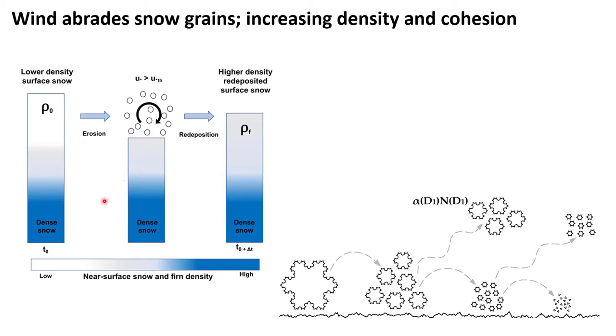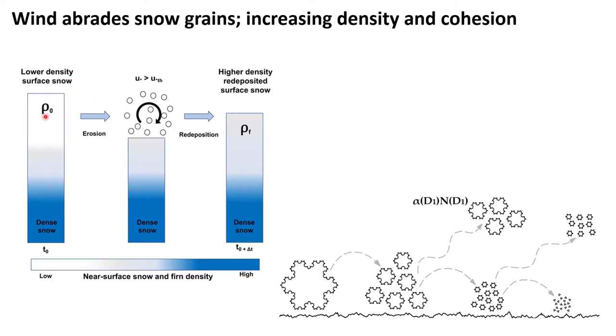So the figure over on the left shows the low density surface snow, and this is dense snow under here, and then we have this wind erosion effect, so high winds, and so that stirs up the surface either through saltation or suspension, breaks up the particles, and that results in redeposition of the snow again, and then we end up having a denser snowpack than what we had when we had the original low density dendritic snow grains that fell.